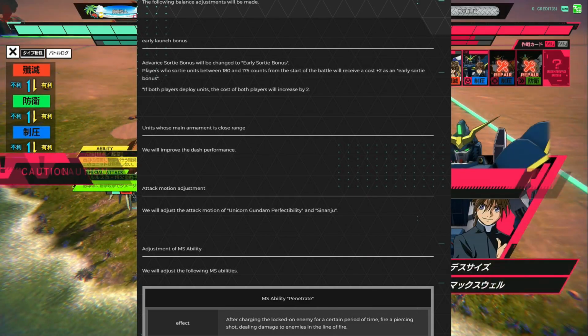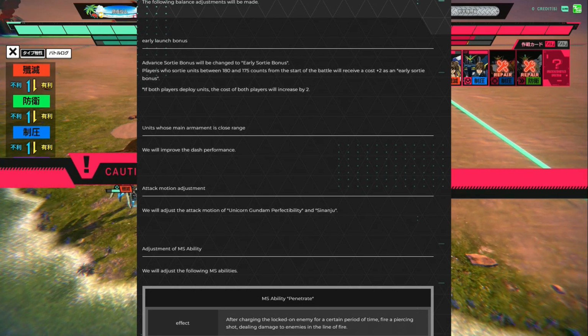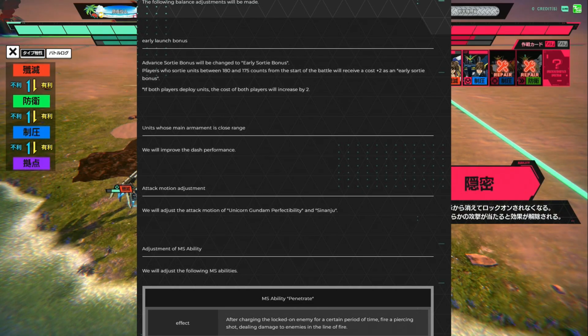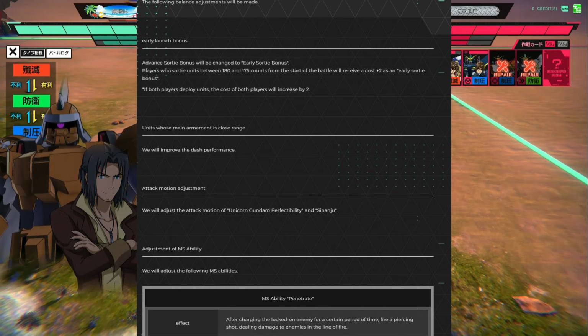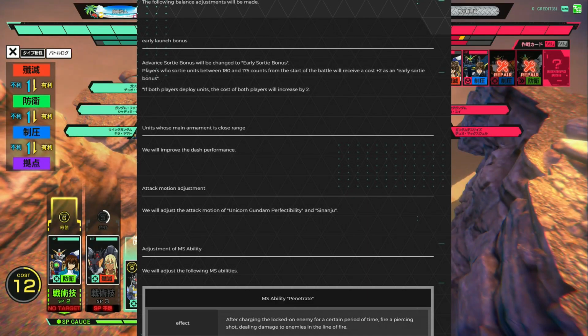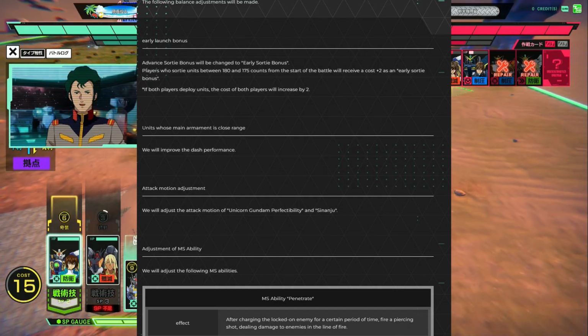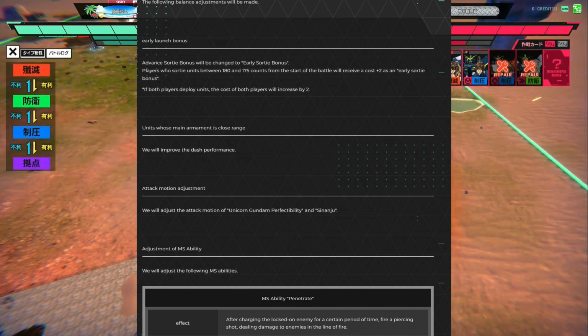And then the last balance update that'll be coming is for the ability Penetrate. Penetrate is a locked-on unit ability where a locked-on unit will be attacked by a charged beam attack that'll shoot through the unit and hit anything behind it in range. This is getting adjusted so the charge time for that ability is going down. I think this is a pretty good change because the game kind of suits quicker charge time abilities, so toning this down a bit will make it a lot more viable for a lot of units.